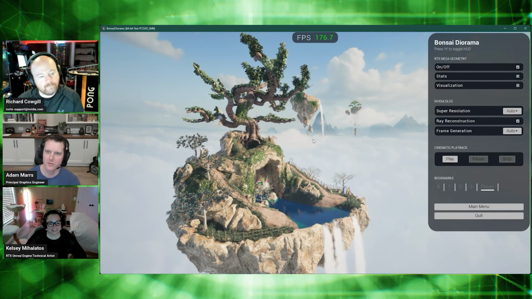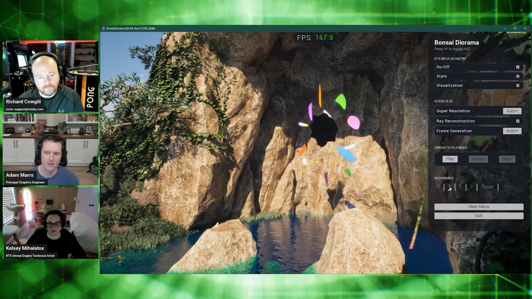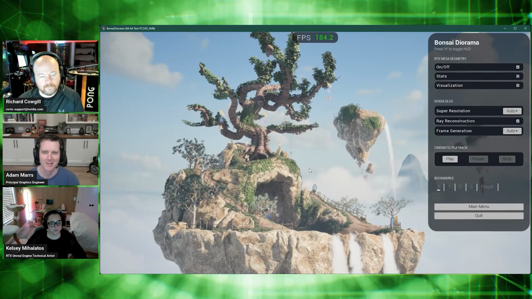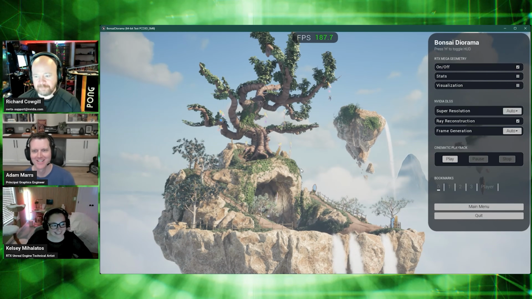For reference, when I was just doing performance captures, this scene roughly at the first bookmark. This one or this one? Zero. Sorry. Yeah, zero. Programmers first. This is rendering, or putting, 66 million triangles in the BVH, woohoo, which is around 30 times more than without Mega Geo. So challenge succeeded. Yeah, I challenged Kelsey. I said, "Go nuts," and she did. Yeah, she very much did.